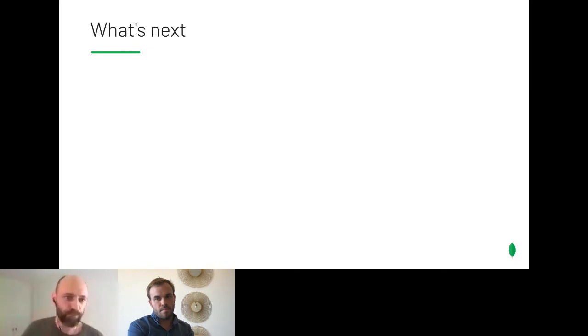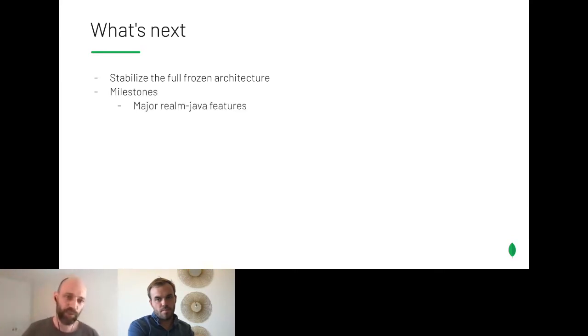So what's next? Of course, in these weeks, we're stabilizing the full frozen architecture. Our upcoming milestones are, first, we want to target the release with the major Java features.